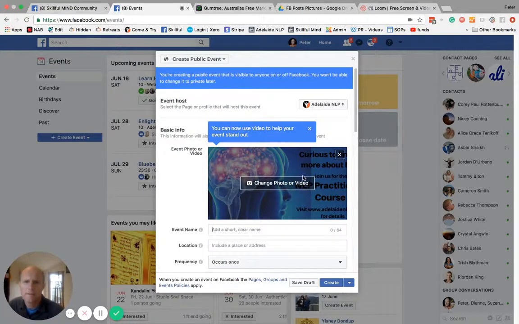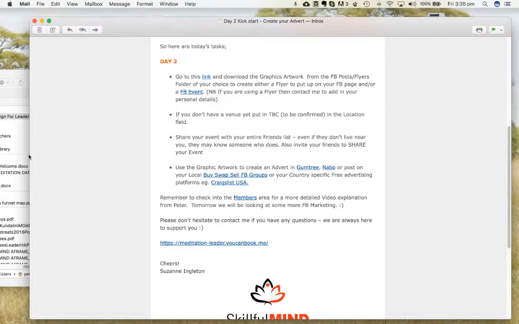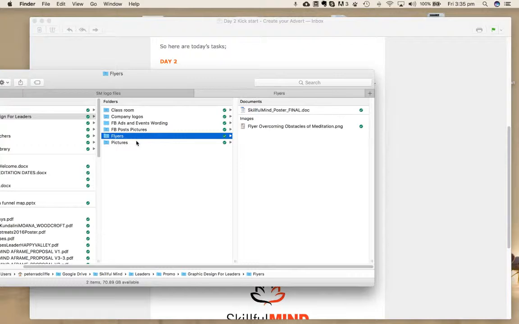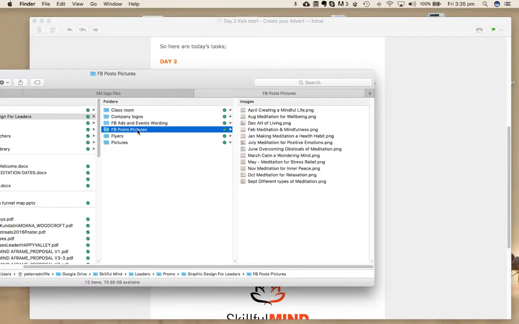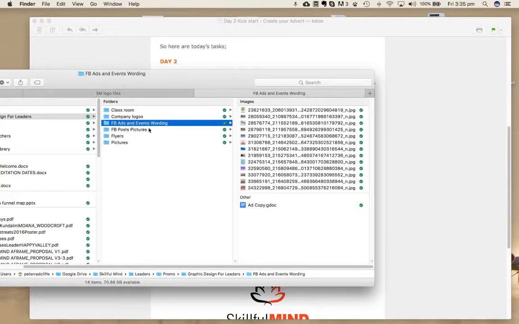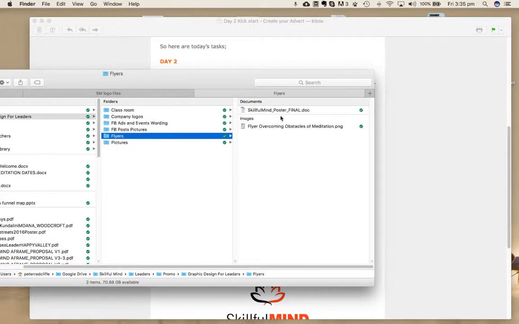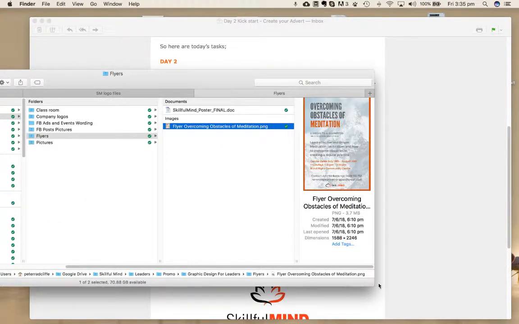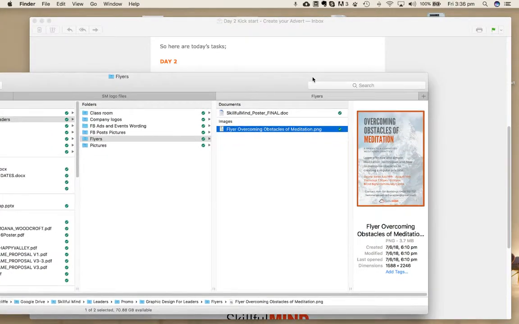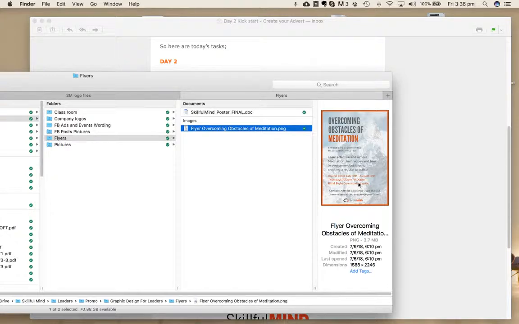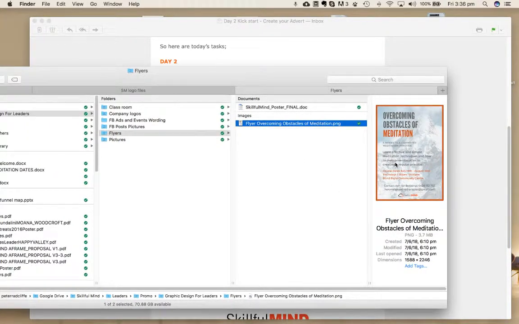Now, for you all, as well as those little short photos, we also have larger photos, if I can find them. In flyers. Here we are. So if you can see that, that's a much larger file with more description about what we're teaching this month. So you can pull in that. Now, interesting, what's going to happen is it'll cut it off just there and leave you with the heading on the top of the banner of the Facebook event. So you download that and you upload it, and you can write a spiel about the event that you're going to do and put the times in.